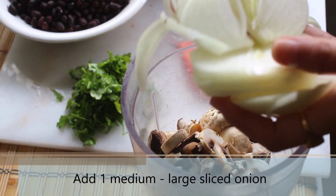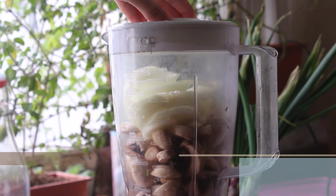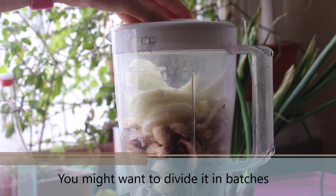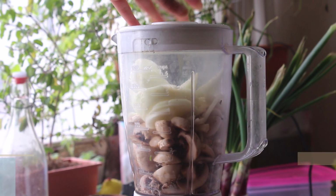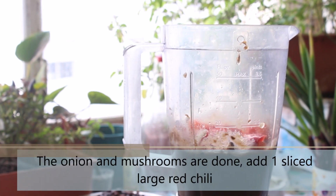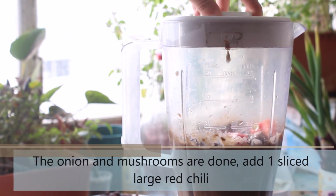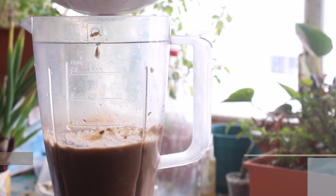Now go ahead and add the mushrooms to the blender. Now add one medium or large sliced onion. Blend them together. You might want to divide them in two different batches and then blend them. Make sure you don't add any water while doing this. Once the onion and mushrooms are done, go ahead and add one sliced large red chili. You can also use 2 to 3 small green chilies as well.